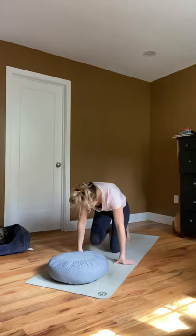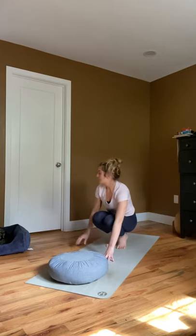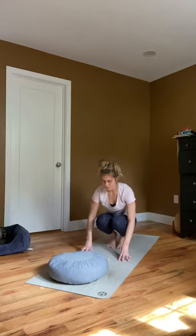That's going to help push your arms straight. It's going to help if you ever want to press up to handstand. And again, wherever you are is where you are, but just know that we're always building on top of all of these different things. So you're just going to come up to a little toe stand. So standing on your toes, knees into your chest. And for a crow pose, I'm going to just show you here, and then I'm going to show you if you want to use the wall.